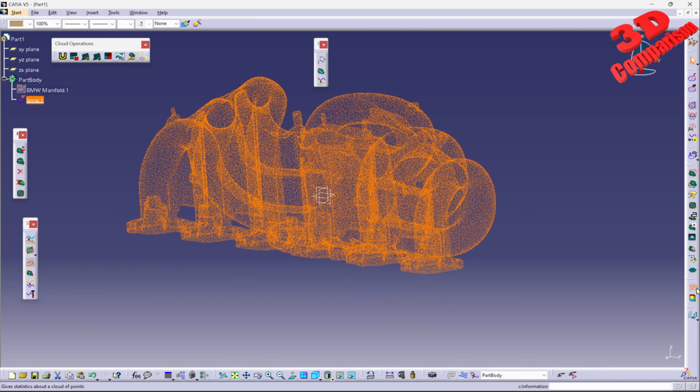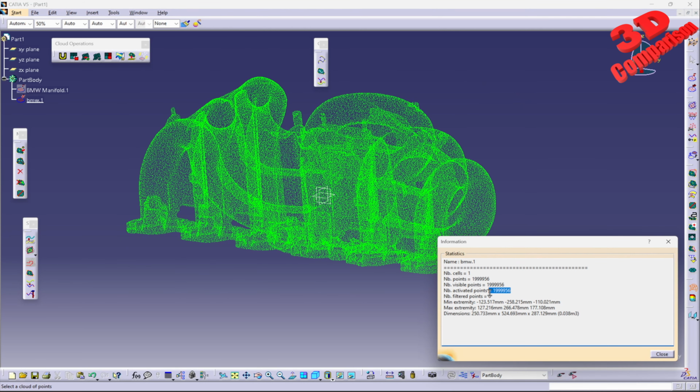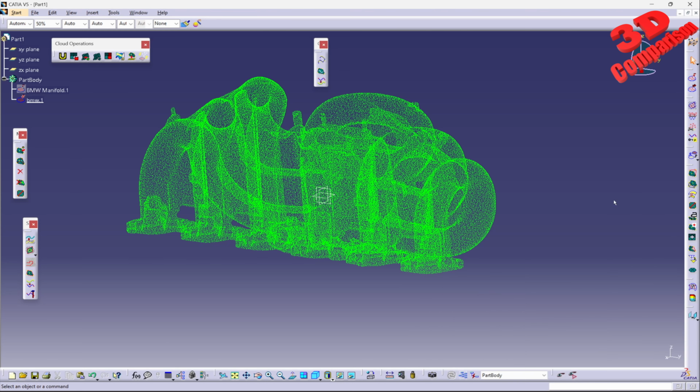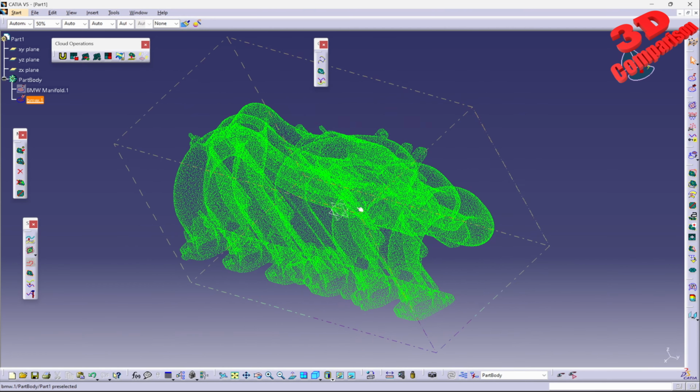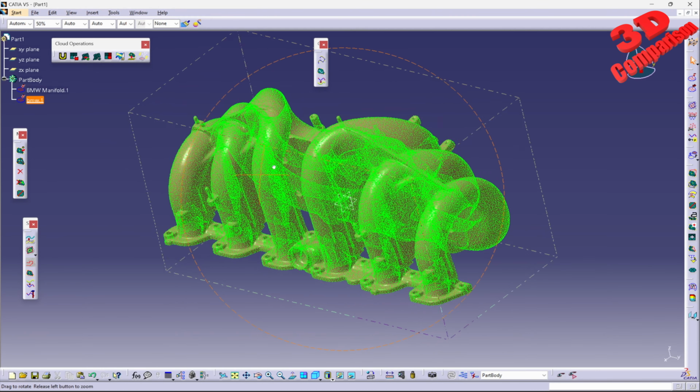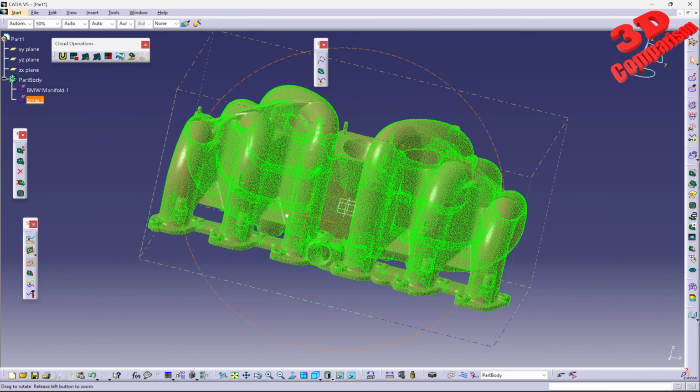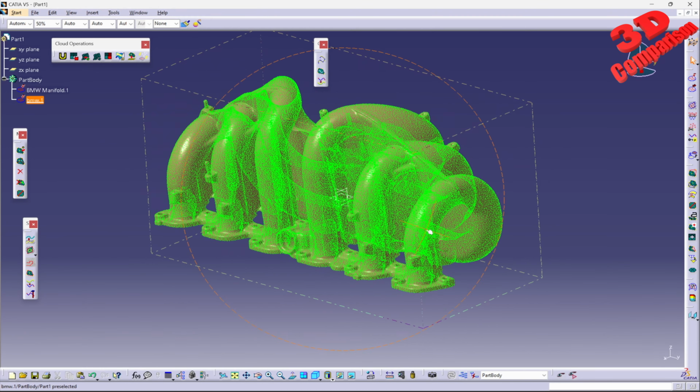If I will check over here the total number of points, we're going to see that this hasn't been changed. So within the following video I will discuss filtering, and we're gonna see how that can change the number of points within point clouds. But we see how well those two have been overlapped.